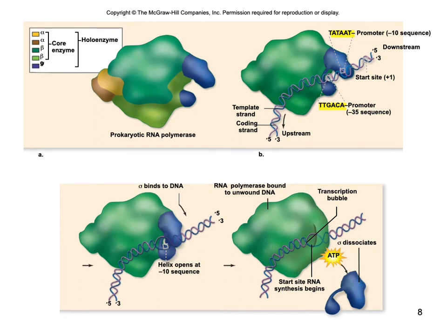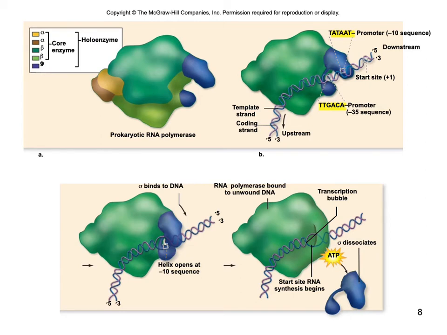Here we see they've color-coded the DNA double helix in purple and blue to show you that one of the strands, the blue one, is the template strand, and that's the one we're going to be reading. The other one is called the coding strand. It's a little confusing because that makes it sound like they're both important, but there's a reason for this. I'm not going to ask you about the coding strand, only that you know the term template strand, which is the one that is read.